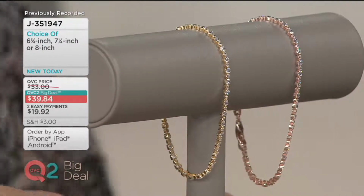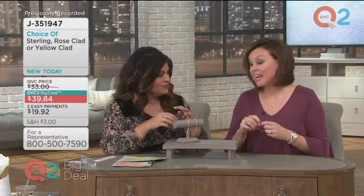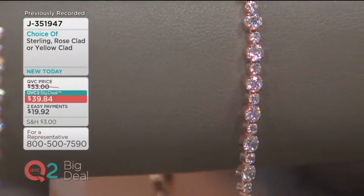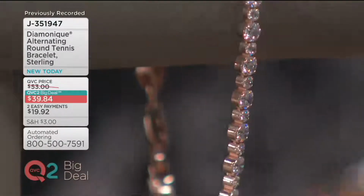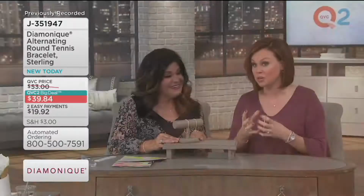Go to the gold now. Okay, so the yellow gold, warm and buttery and rich. You look at that and you're just like, there's a richness to it. I don't mean money rich. I mean it looks rich. It does, but you know, I think about too, are you the gal that loves to wear your gold bangles? Do you love your Italian gold? Yes. This is the way to add a little bit of sparkle to that beautiful glistening of the gold that you have. Because our gold clad is incredible, and it will hold its own next to your Italian gold pieces.